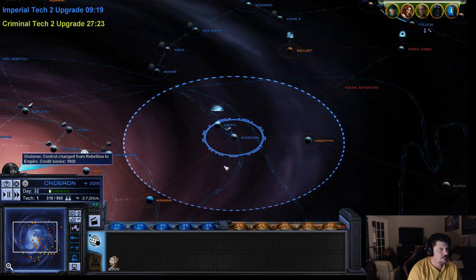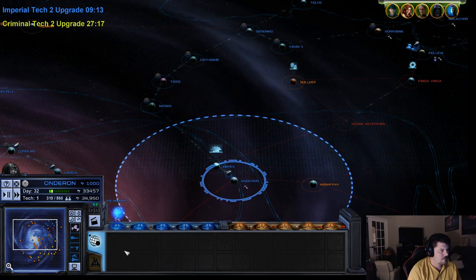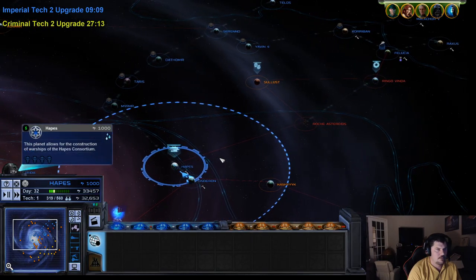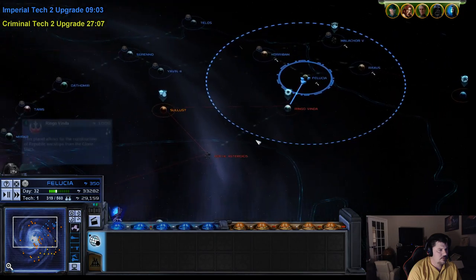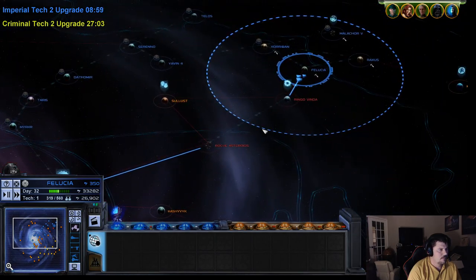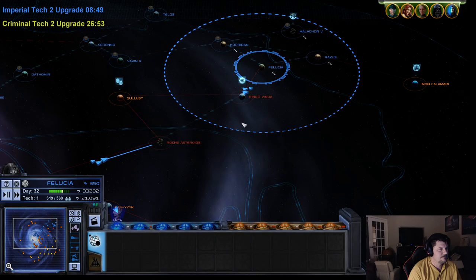System conquered. Alright, well that puts an end to them spreading. Constructing. Engines at maximum. I really want to take my cow, but let's finish off the rebels. On my way. We're coming around. Then we can concentrate on these guys, the criminals.